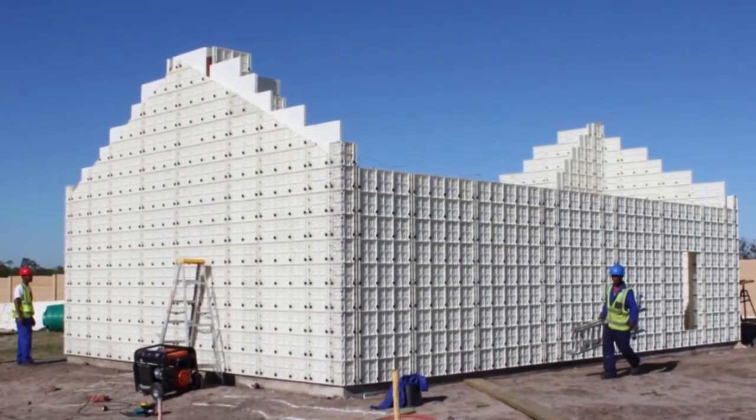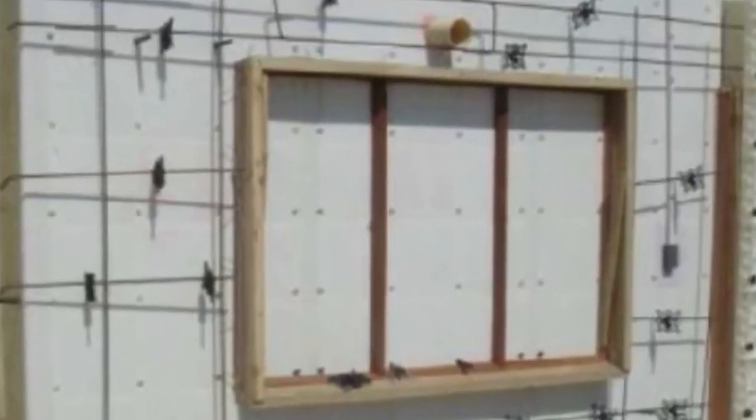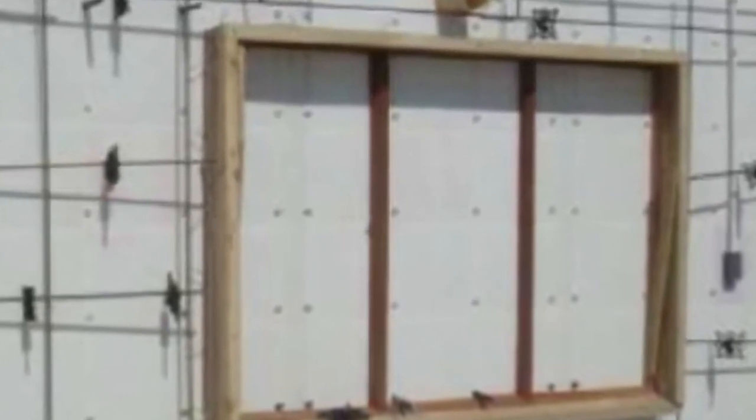The problem we faced is that people were so entrenched in traditional masonry construction that it was very difficult for them to see the advantages of mulari as a holistic building system. Although the industry has been using formwork since the Roman days, formwork is really a simple method of producing a cast structure. It is fairly difficult to spend a lot of time convincing people that traditional is not the way to go, but a lot of people are now coming to us because they realise that traditional is not the solution.